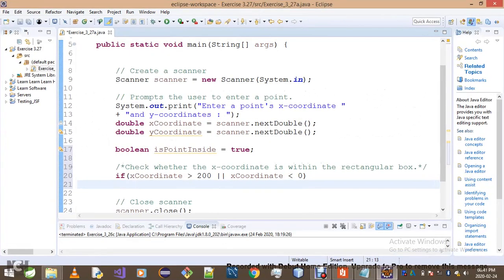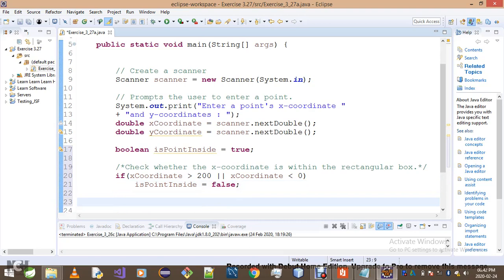As I just said, I'll do this in 2 steps. I'll check whether my point is within the rectangular box, and then if it is, I'll then check if it is in that right angle triangle. Anyways, okay, if this is the case, I'll simply go isPointInside. I've got to update it and just go false, with an E, of course.